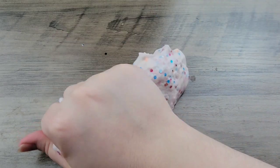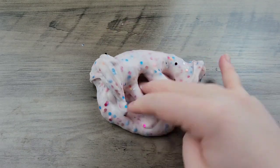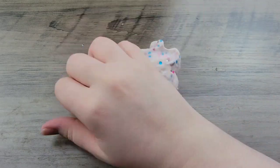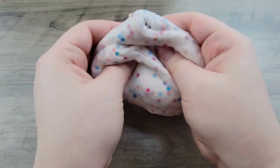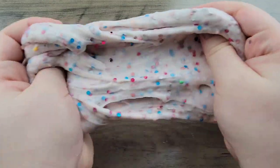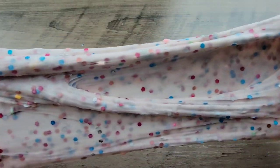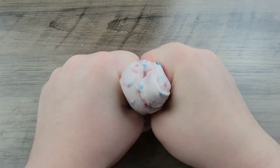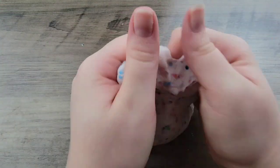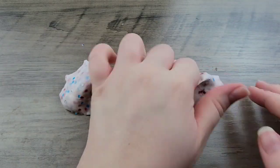For some reason, these glitters, I've used them in slime before. They don't like to stick to slime, but they like to stick to everything else. And it is the weirdest thing I've ever experienced. I don't know why, but they just don't like slime, I guess. They are very pretty in the slime, and not a lot of people use them, if anyone. So it was so nice to see these glitters being used, but they're just not for slime, honestly.